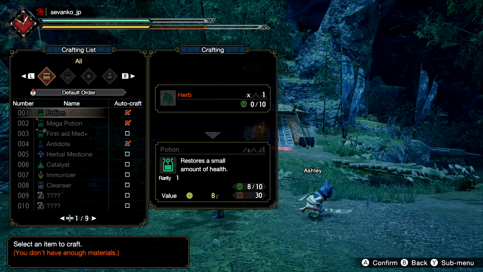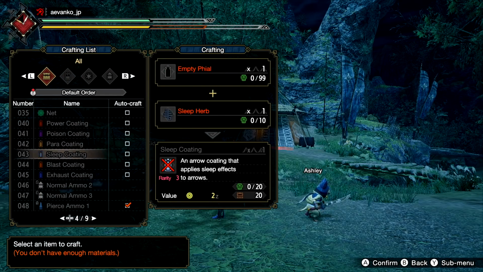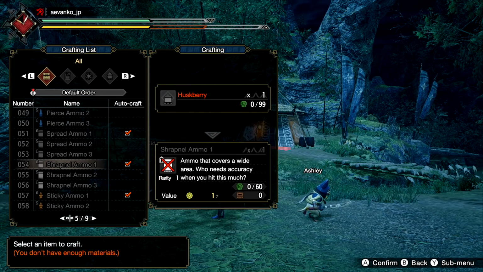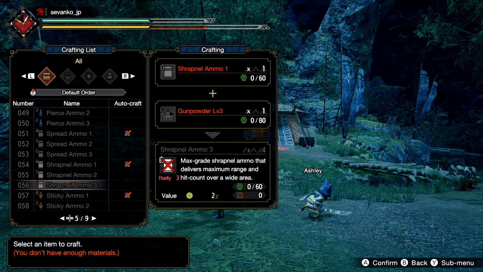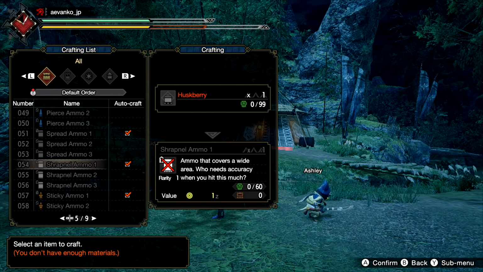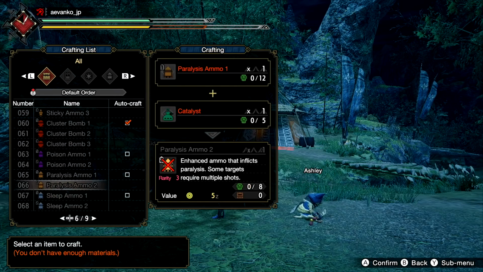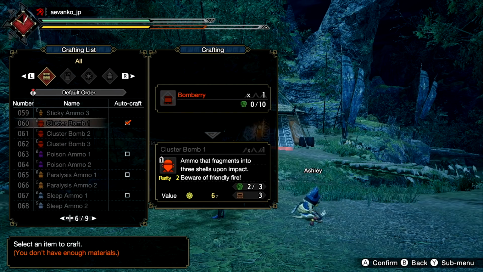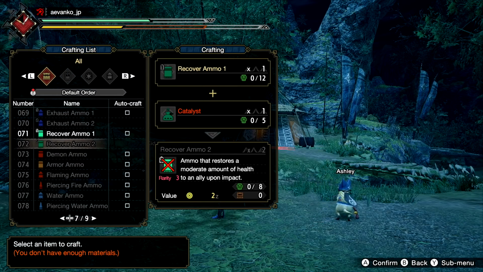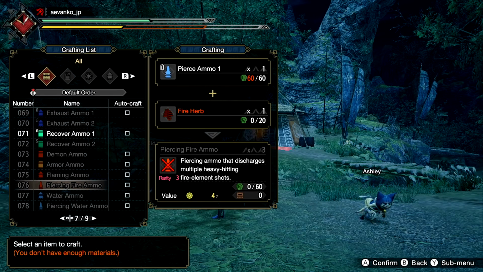If we go into the crafting list here, we can see that there's a lot more ammo in this game than we have access to. We have Normal 1, 2, we have our pierces, spread, a new type called shrapnel ammo, which I can't wait to see, and I love this description: "Ammo that covers a wide area. Who needs accuracy when you can hit this much?" We do have all of our levels of sticky ammo, going all the way to 3 different levels of cluster bomb, poison, paralysis, sleep, exhaust, recover, demon armor, flaming, and of course we do have the elemental piercing ammo, which is back.